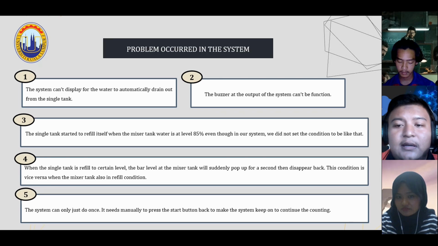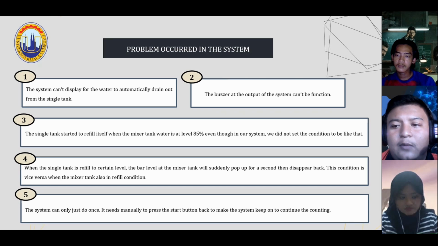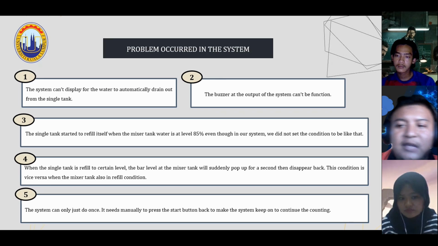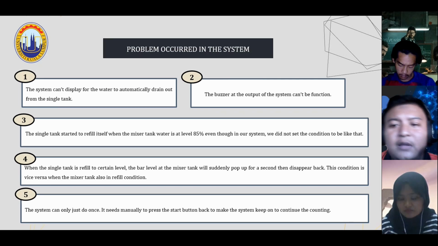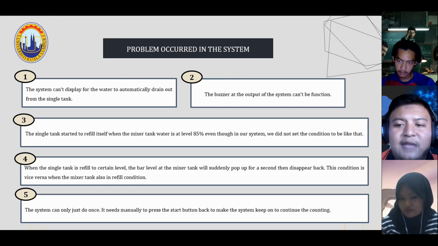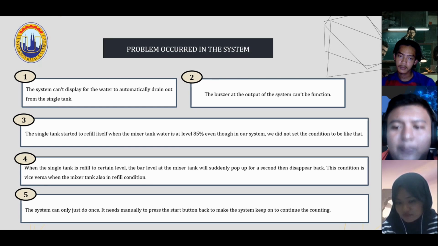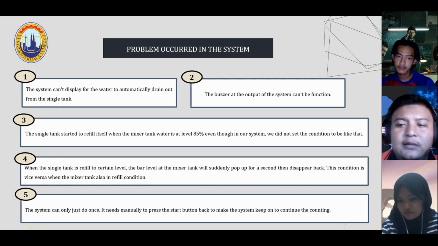Next, the single tank starts to refill itself when the mixer tank water is at the 85% level, even though in our system we did not set the condition to be like that. Then, there is some glitch in the bar function: when the single tank is refilled to a certain level, the bar level at the mixer tank will suddenly pop up for a second, then disappear.